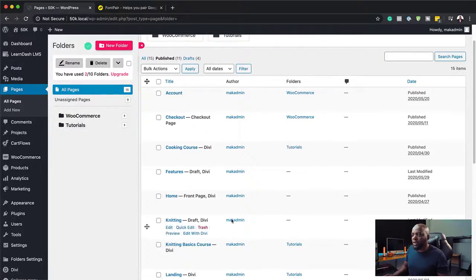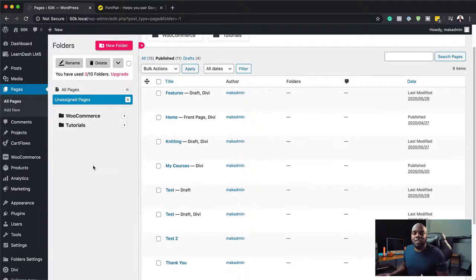There we go. So as you can see, it's very easy, drag and drop. I can just drag and drop all my pages into the right places. So let's say you want to delete your folders. Well, no problem. All you have to do is to come over here, hover over this area, click on this pencil icon, and you can just delete it. You can add a star and so on.